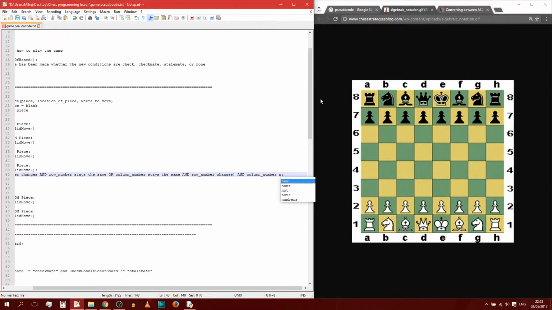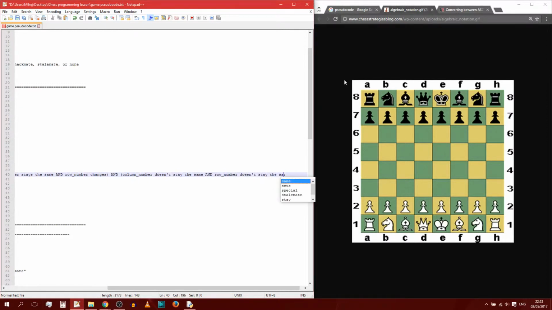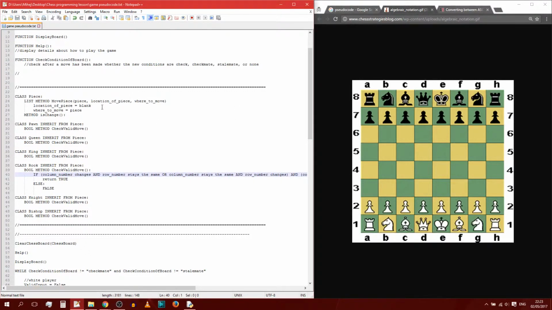Not stays the same, not doesn't stay the same, and row number doesn't stay the same. So this is a really simple way of putting it. I know it's not really pseudocode, however it is quite close to English, and that is all we care about. We can easily put it into programming later on. So that's the rook done.